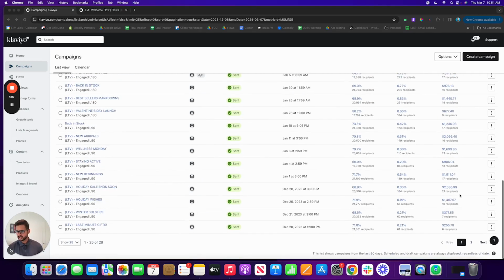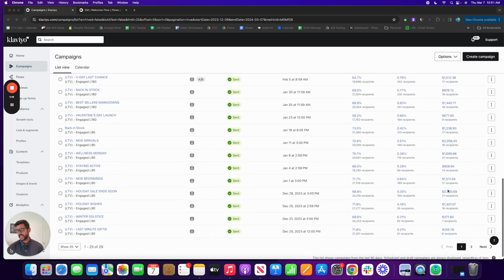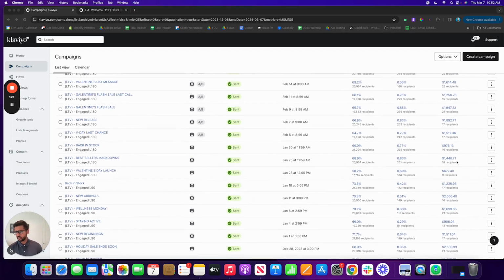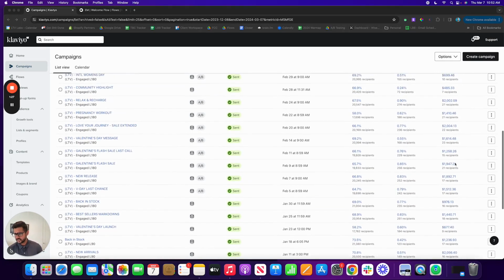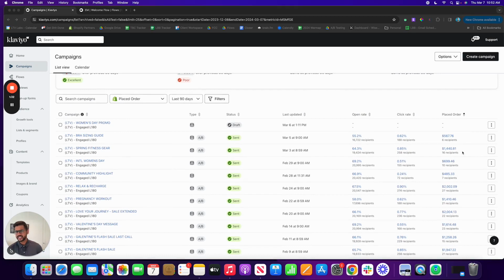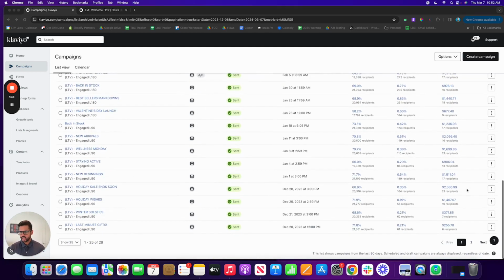So we just want to look through, and I'm actually doing this live with you on this account, and see which campaigns have actually produced the highest amount of revenue. We can see this one's generated over 2,500 in revenue. We see this one's generated over 2,000. This one's generated 1,400, 1,500, 1,800, 1,900, 2,000. 1,400. So as we can see, the highest performing campaigns for this account specifically are in that 2,000 range. So we want to identify which campaigns those are.